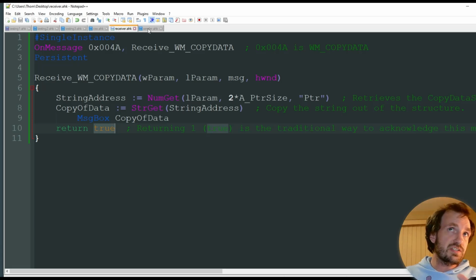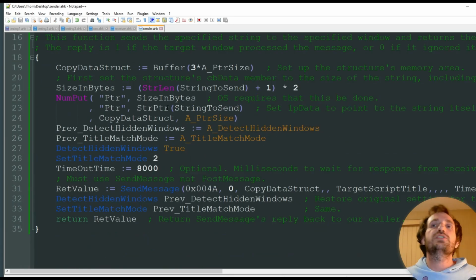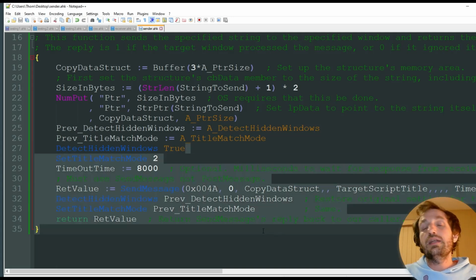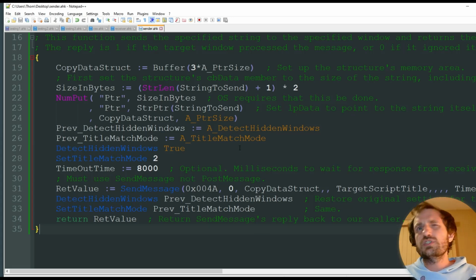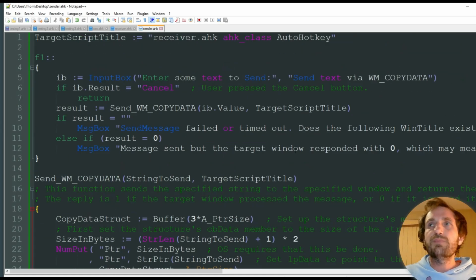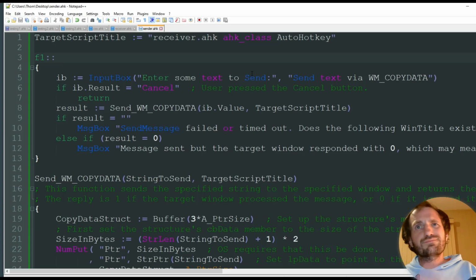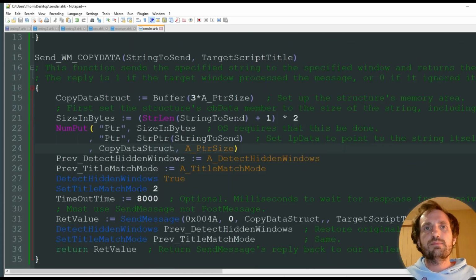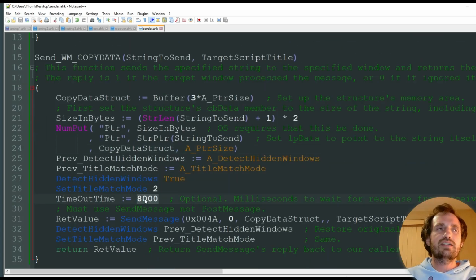So this is basically saying, hey, look, I waited 8 seconds and he hasn't acknowledged the message, so do whatever. Here it's just going to throw an error, but you can make it maybe send again, or just get a message box saying, hey, this script I was trying to target doesn't seem like it noticed what I was doing. Maybe you want to try again or whatever. So it's really up to you to customize it. This is very simple. Like I said, just copy and paste a lot of this and make those few changes that I said. I mean, the 8,000 milliseconds, that's pretty quick. You can always just get rid of this, honestly, if you want. Just delete some of these, or make it a much larger number. Yeah, it's up to you.